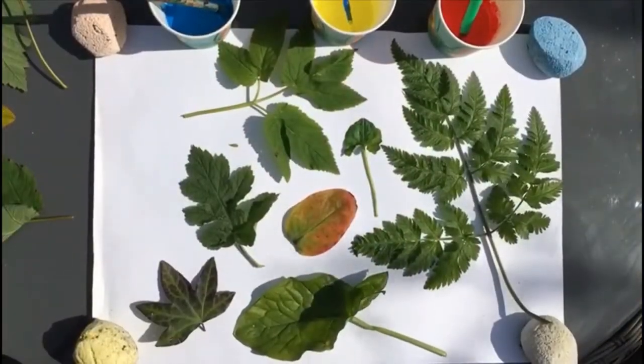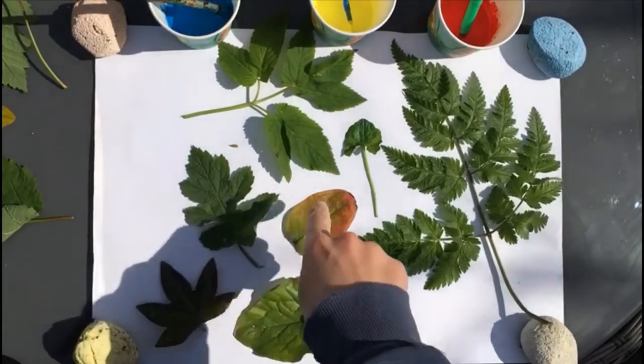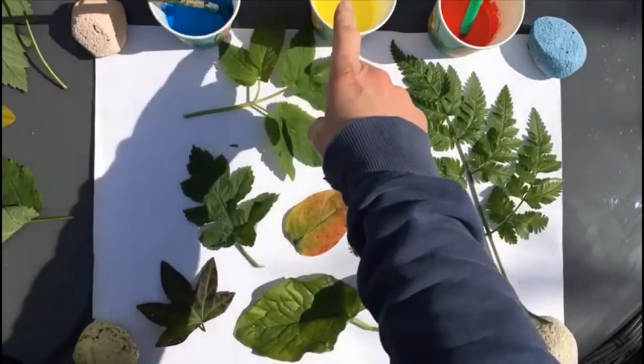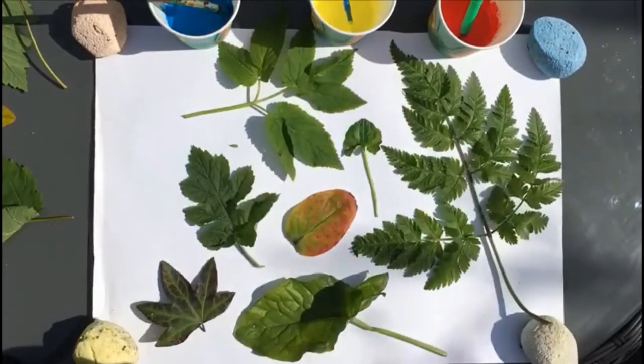Here are some of the beautiful leaves that we found this morning. We have 1, 2, 3, 4, 5, 6, 7 different kinds. I've also got my paint ready. So I've got blue, yellow, and red. You can choose whichever colors you want.